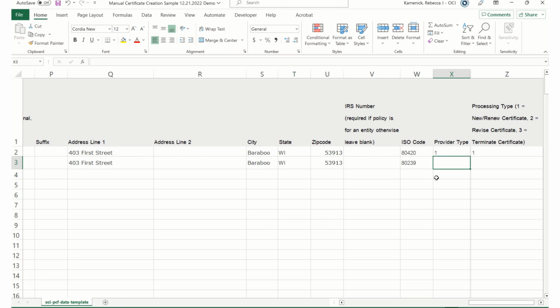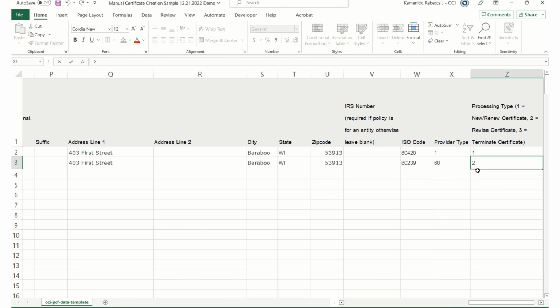I'm changing her provider type. So originally she had this ISO type, and then I'm going to change her provider type. She's going to be a part-time provider, so I'm changing it to provider type 60. Oops, I got those backwards.